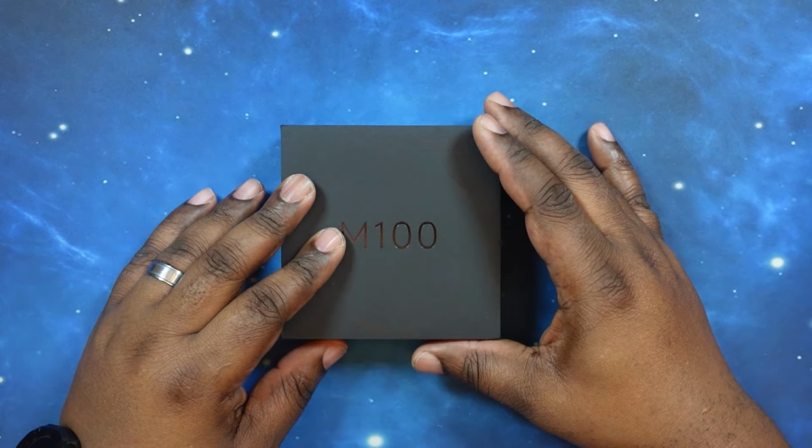All right, so we pull this out, of course, USB-A to USB-C charging cable. Let's check out the length on this. Pretty short, but does have the Cambridge Audio logo on it. So I like that detail. All right. And of course, we got our box for the ear tips. Let's see what we got. I'm trying, again, to be careful. Don't want to damage these in case I return them.